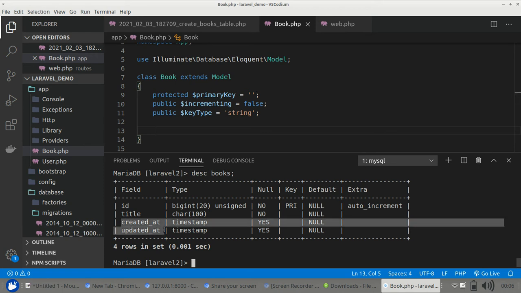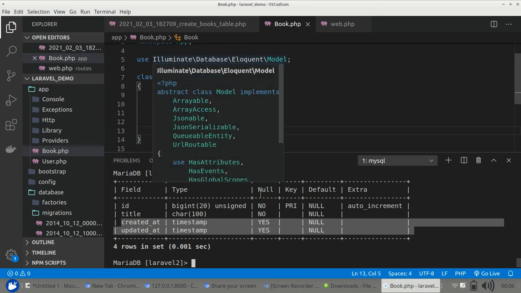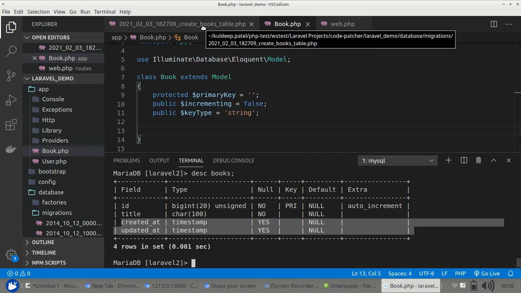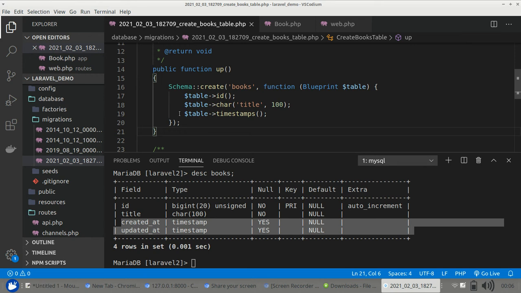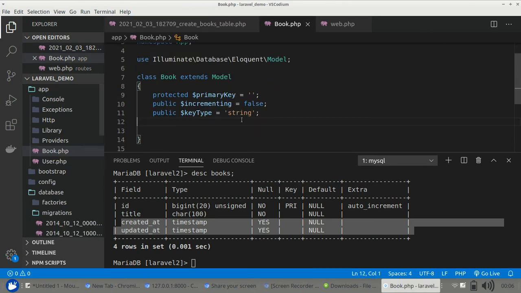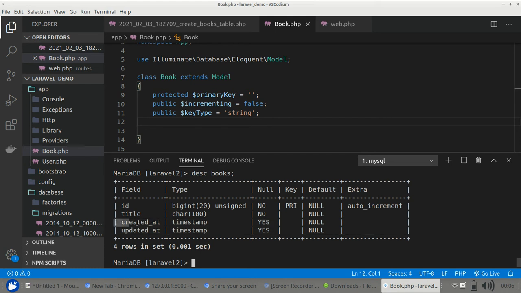These fields, created at and updated at, are created during table creation using this timestamps method. If you don't want to use these fields by default, there is also a configuration for that.